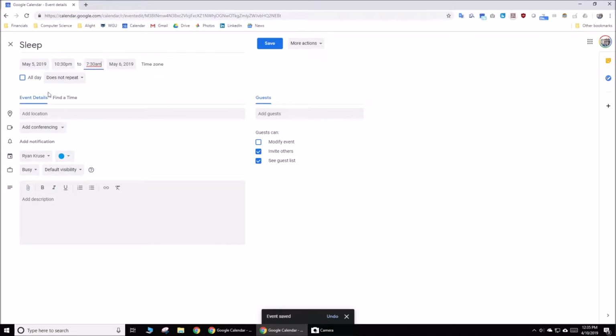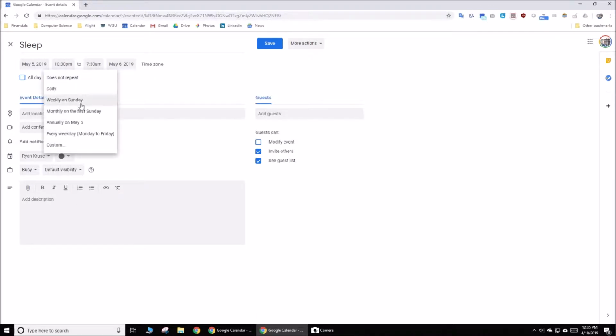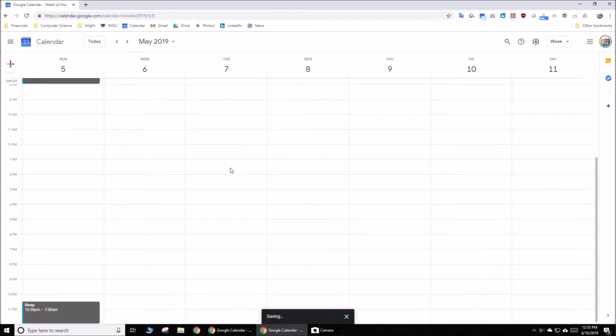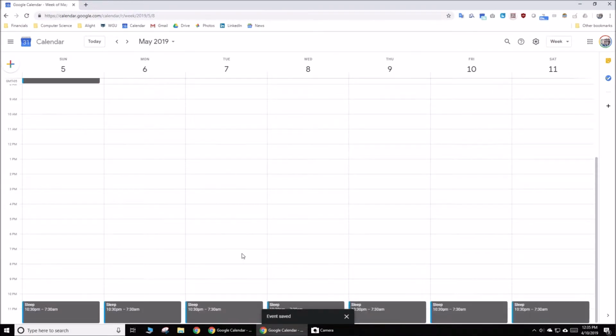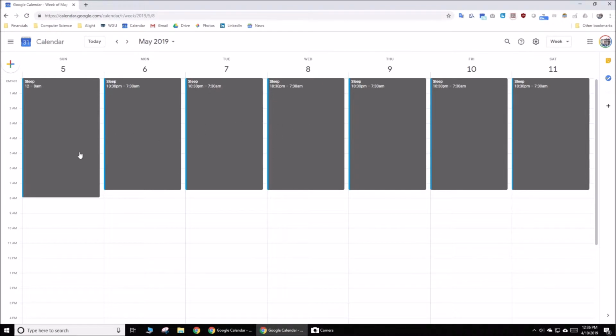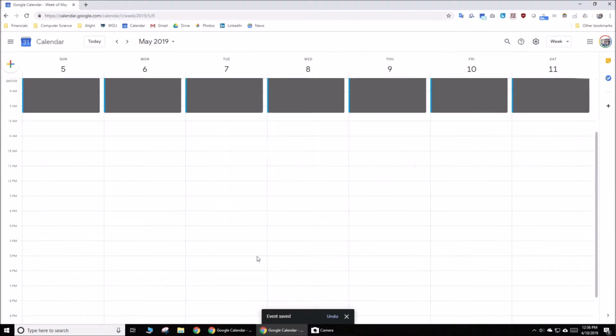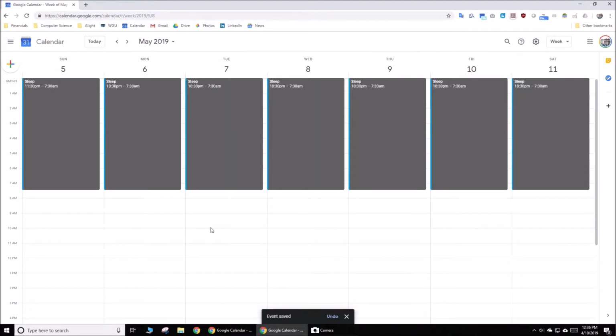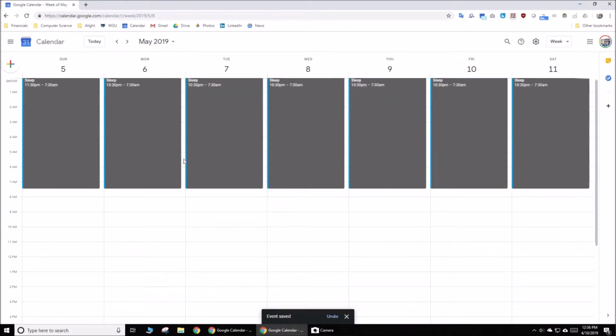Let's put that in at 9 hours, let's schedule this as a dark color, and let's have this repeat daily. So when I'm looking at how much time I have available each week, this is all blocked out. It's going to be there no matter how busy I am, no matter how lazy I am. I can always be certain that I'll get at least around 9 hours of sleep.